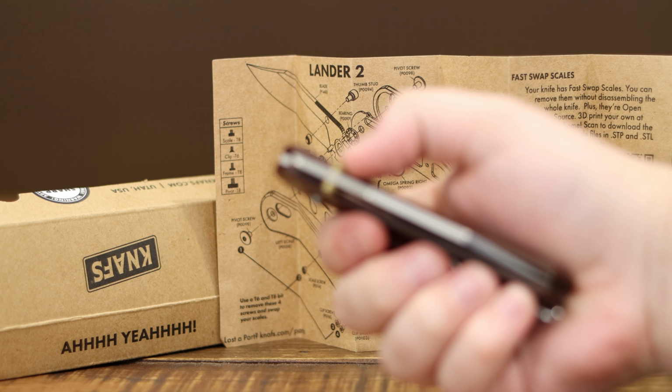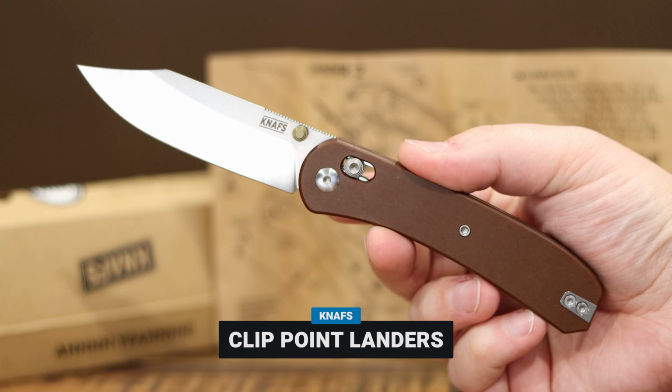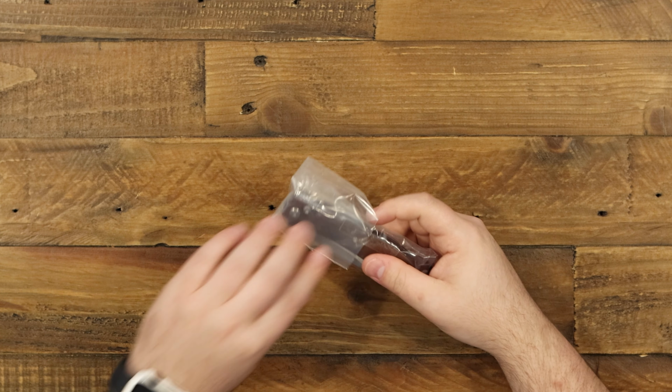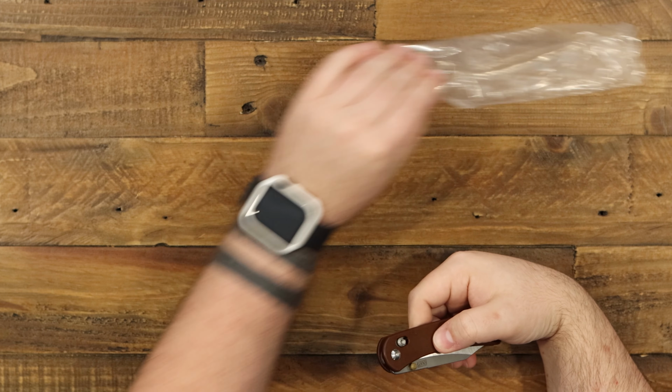Hey everyone, today we're going to be taking a look at the new clip point and brown paper micarta versions of the Landers 2 and 3. I'm going to go ahead and get this open here. Now, if you've already seen lots of information on the Lander series, don't worry.